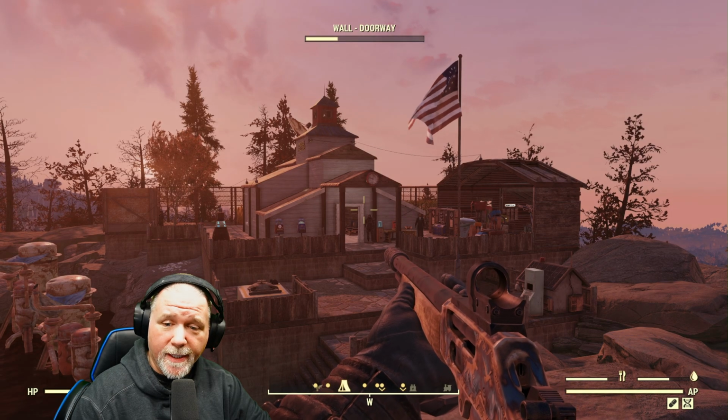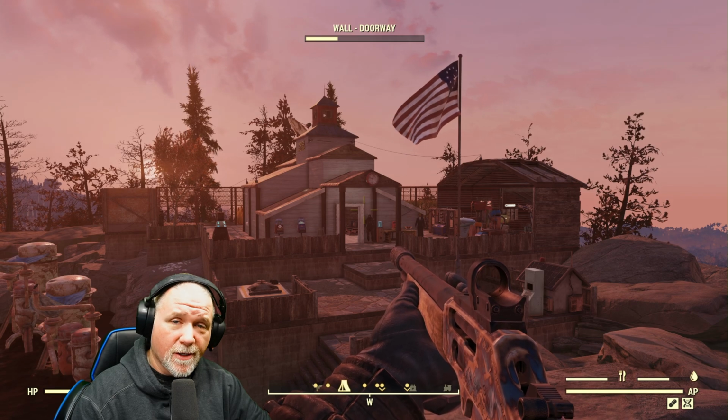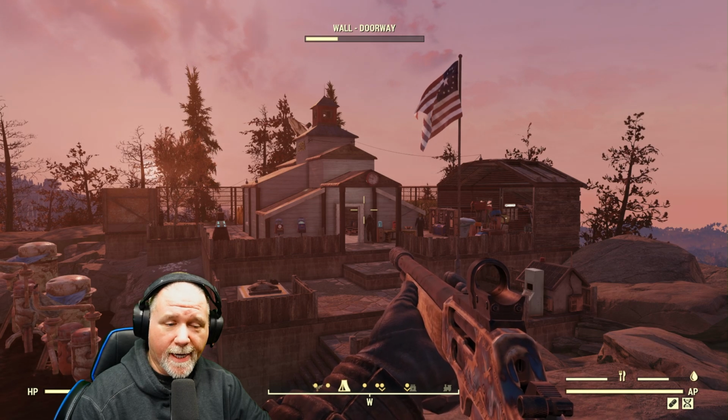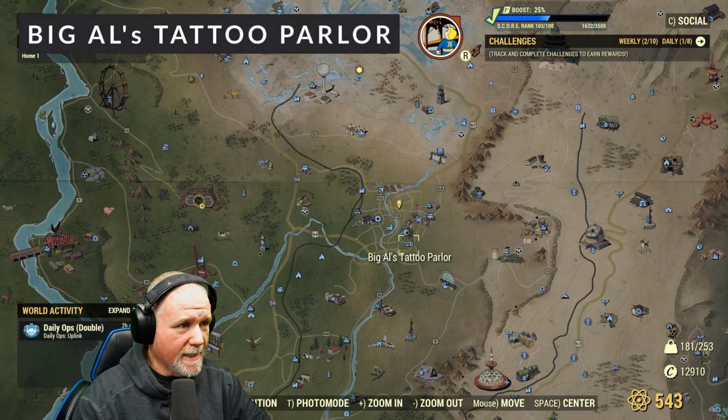Now with that out of the way, let's get to the first farm route. We'll call this the Morgantown Route as all the stashes are in or around Morgantown. Let's travel to Big Al's Tattoo Parlor on the south side of the city.